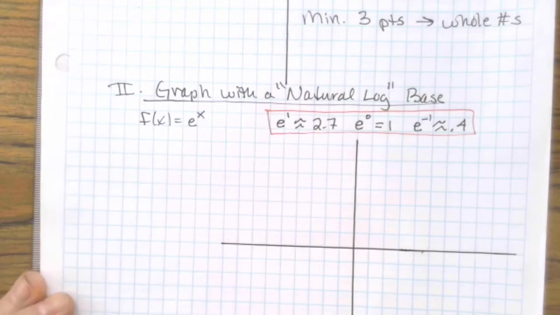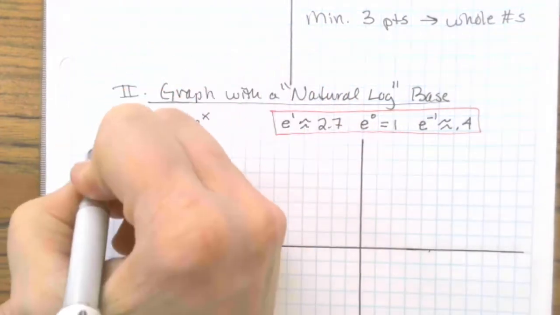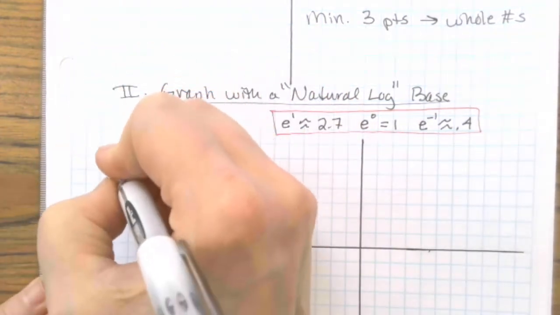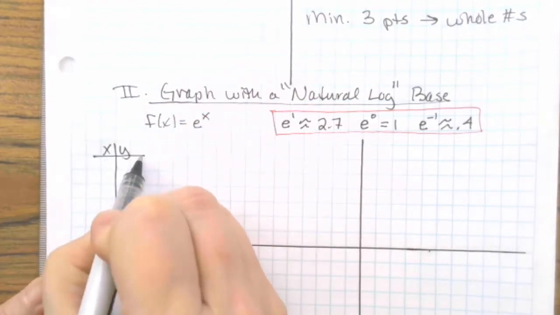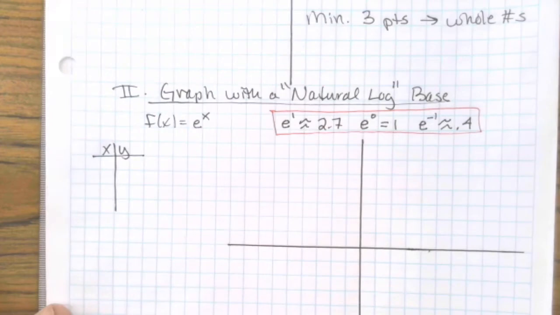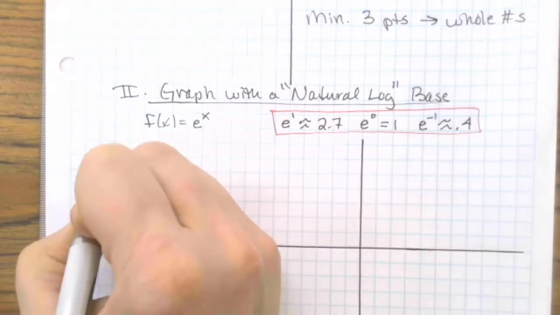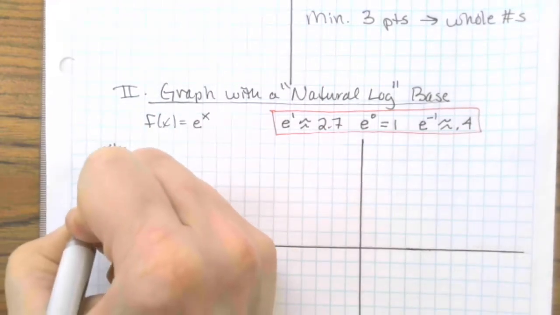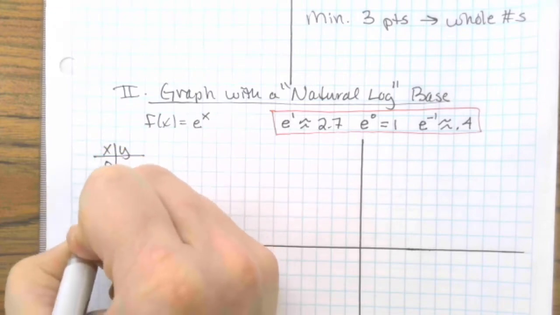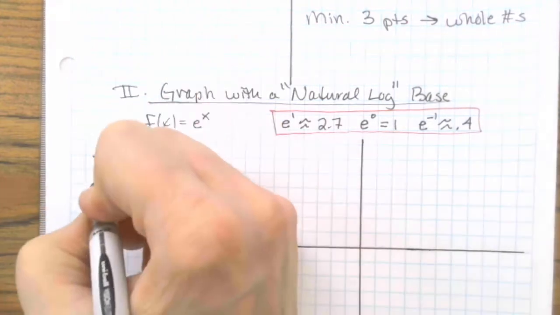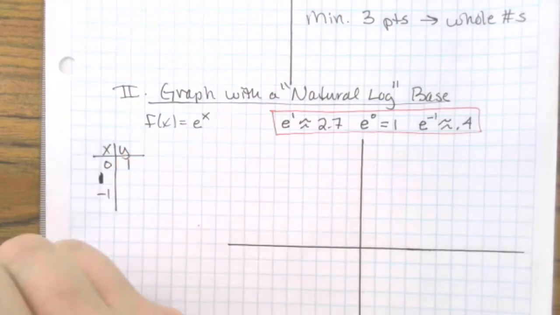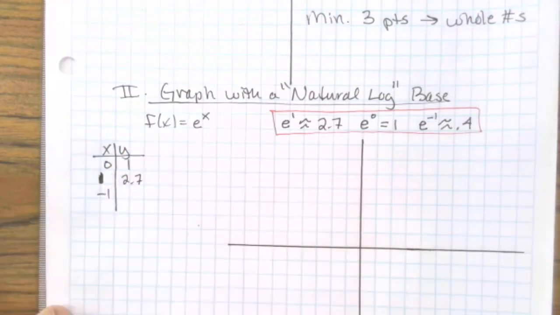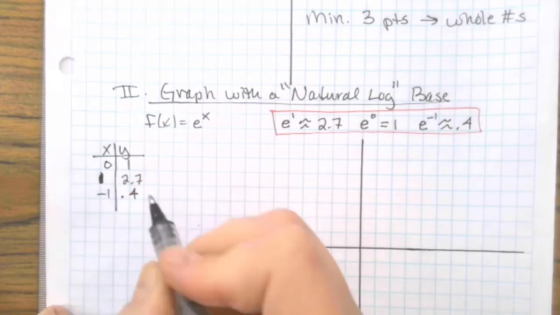So if we plot our base graph, e to the x, of course you're going to want some way to organize, whether it's a t-chart or an h-chart or something. And again, these three values are really, really good for e. So if x is 0, 1, negative 1. Those are the three you're going to look at, and that's a positive one. So e to the 0 is 1, e to the 1 is 2.7, e to the negative 1 is 0.4.